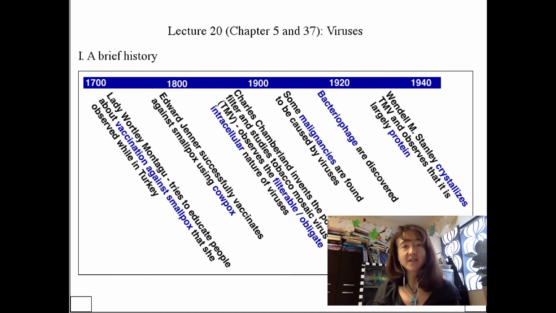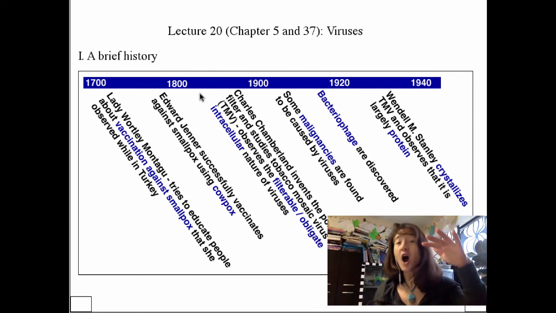This was sort of the inception of vaccination. But what's interesting was at this time, think about where the germ theory of disease finally came about. We didn't understand that bacteria were causing disease, so we definitely didn't understand the difference between viruses and bacteria. In fact, the term virus just is Latin for poison or venom. We didn't really understand what was what. It wasn't until 1884 that a man named Charles Chamberlain came on the scene. He invented this porcelain filter that allowed him, for the first time, to separate bacteria and viruses and really start to get this feel that there were two separate infectious agents.